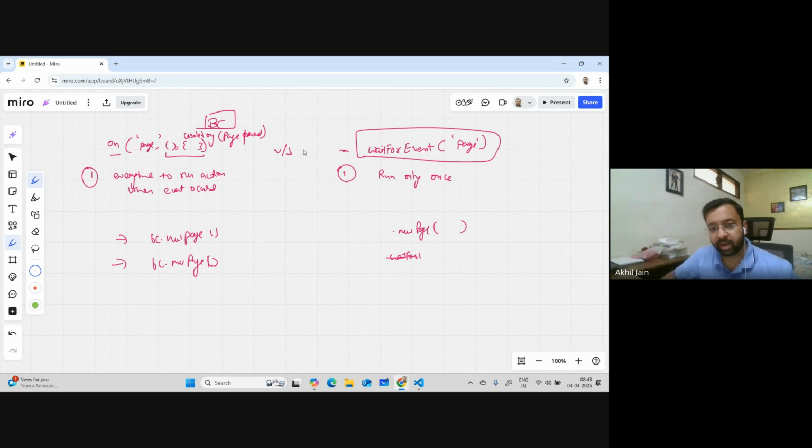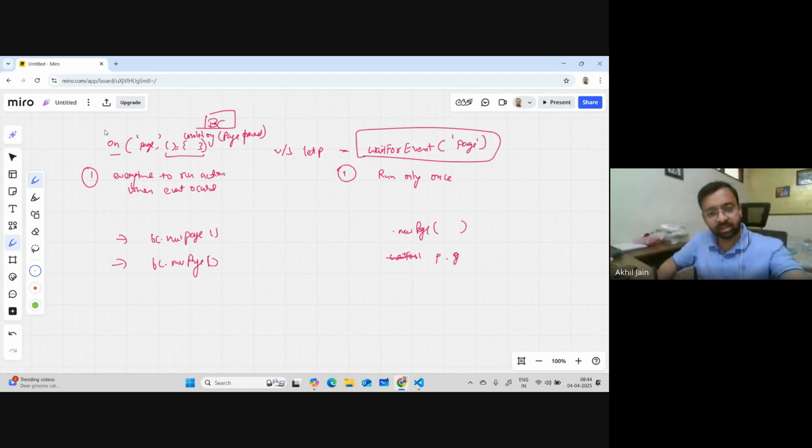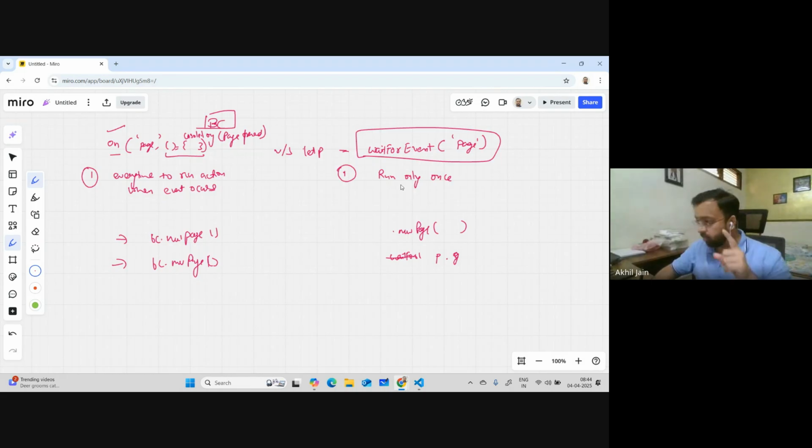You would be grabbing it somewhere, let's say P, and you will be saying P dot, okay, first of all, you cannot define the functions over there. I hope this is clear: every time that event occurs, if you want to take some action, then this is the part. If you only want to run it once, then this is the part. I will explain this in a better way in the code.